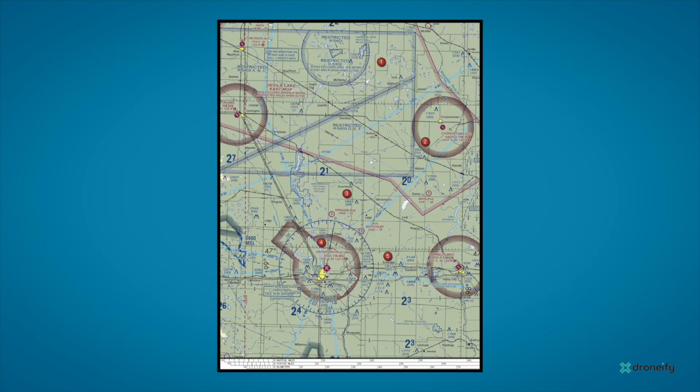In addition, drone pilots should maintain situational awareness and ensure that they do not pose a hazard to manned aircraft operating in these airways. By understanding the location and purpose of Victor airways, drone pilots can ensure safe and successful operation in the airspace while avoiding conflicts with manned aircraft and maintaining compliance with FAA regulations.